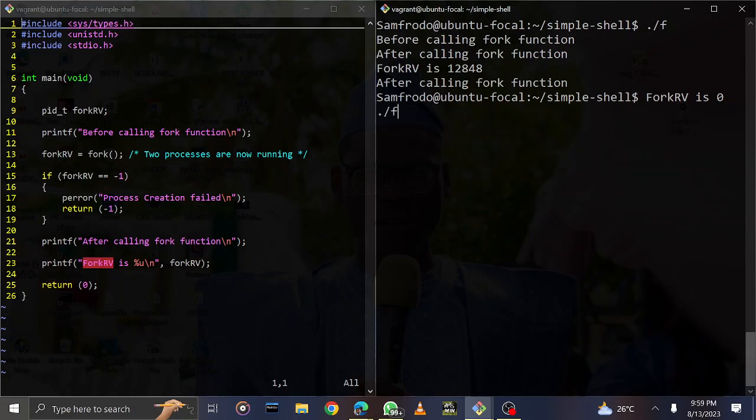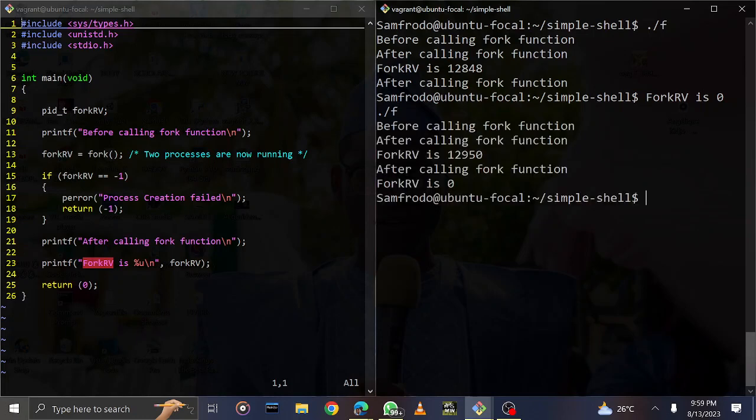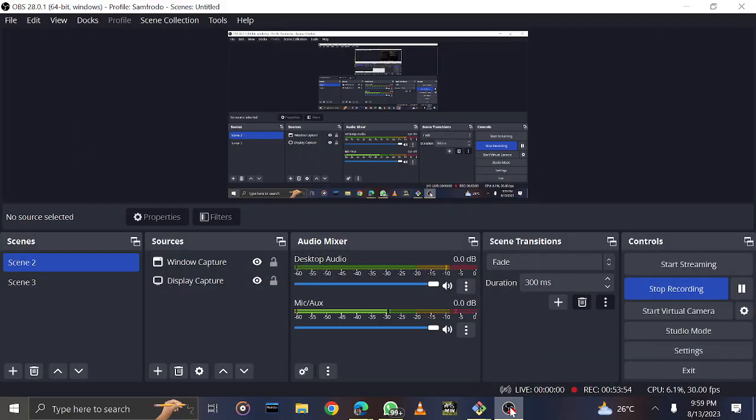So, let me rerun this executable. And you can see it will always change. The process ID of the child will always change, just like we know process ID will always change when you create a process. We demonstrated that the first time we started this PID, and it keeps changing. But this is not all to processes.